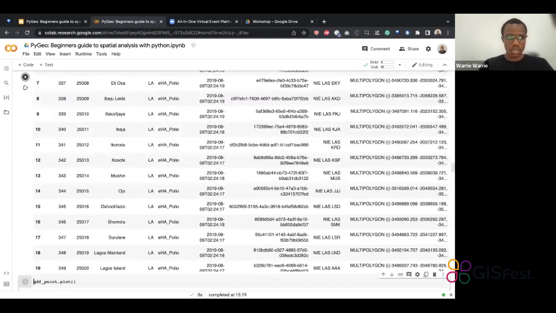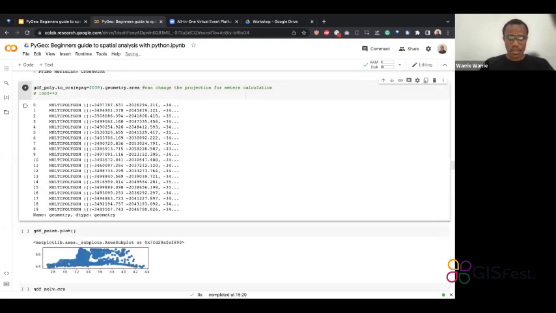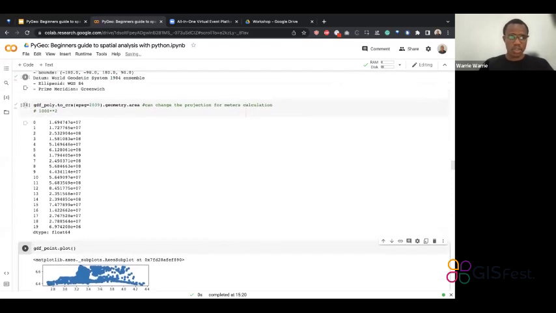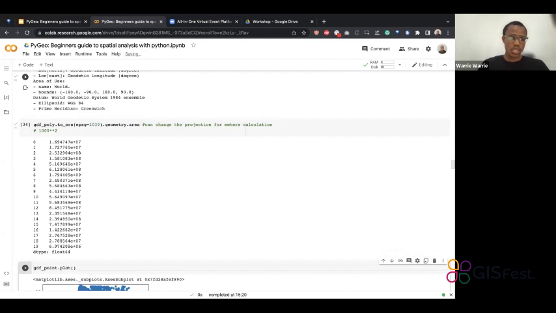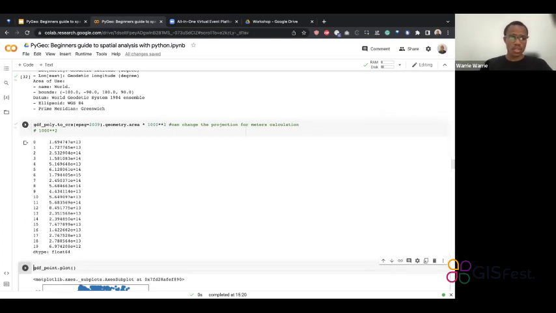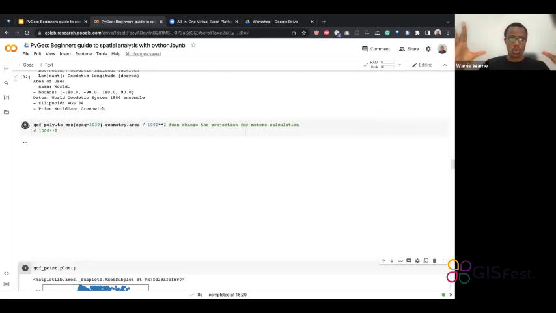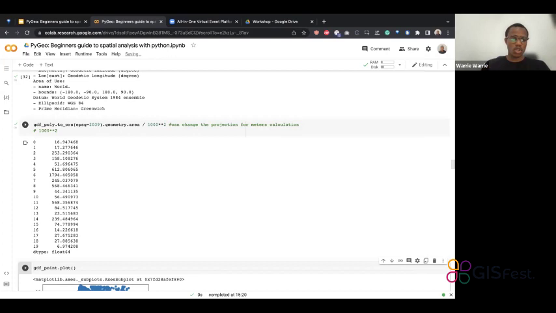You can call the geometry, that's area. For the geometry, that's area. So it returns the value for you in meter square. So you can convert this to kilometers square by dividing all these values by 1000 raised to the power of 2, since 1 kilometer is 1000 meters and you want it squared. So you see these are the values in kilometer square.